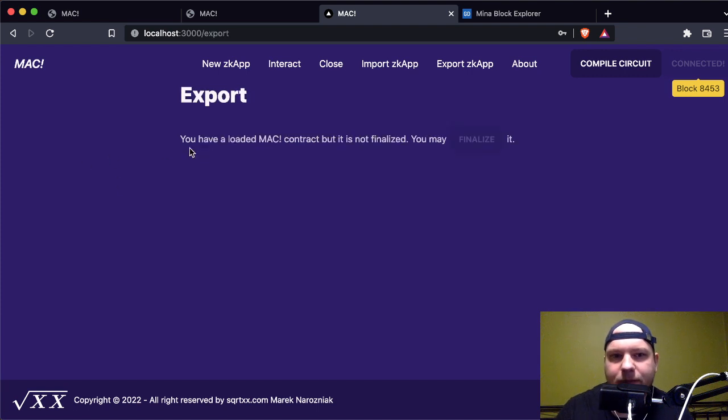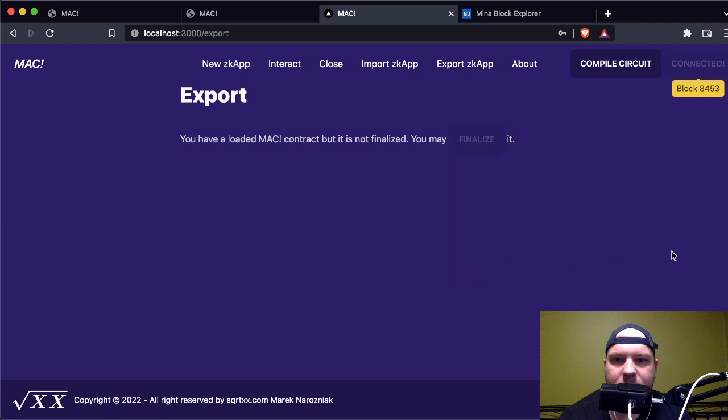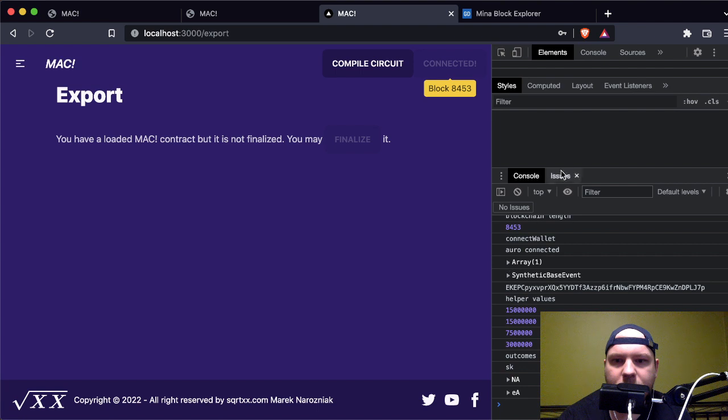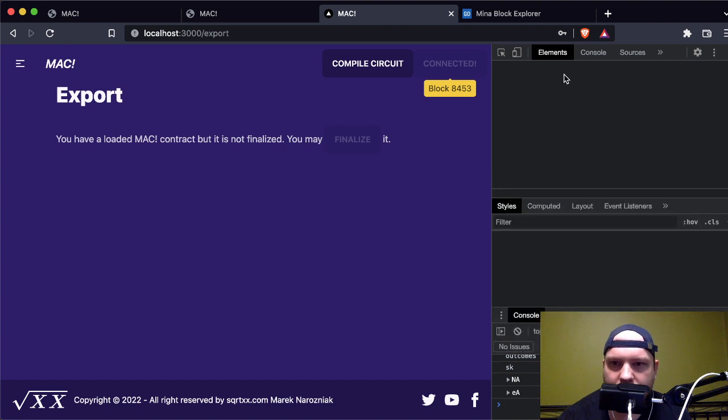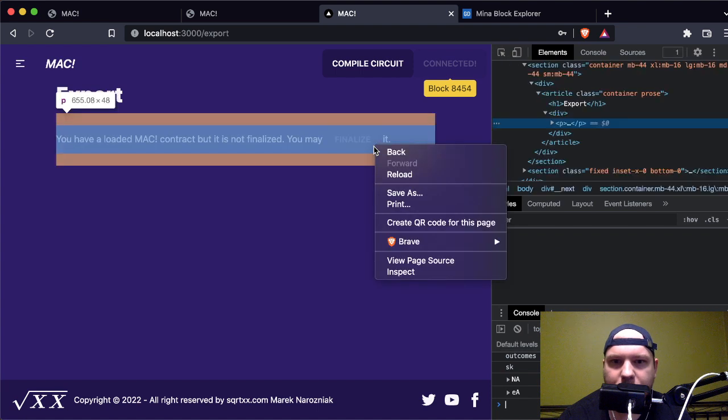Let's export it. Oh no, the finalize step is not working. Again. Okay, you know what, guys? I will cheat a little bit and make it clickable. Somehow. I think there should be a way.